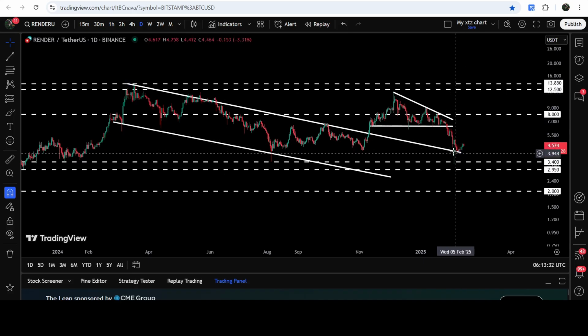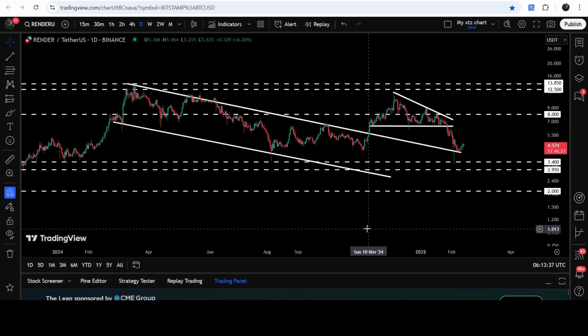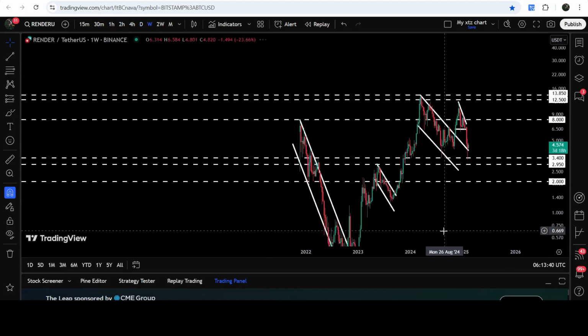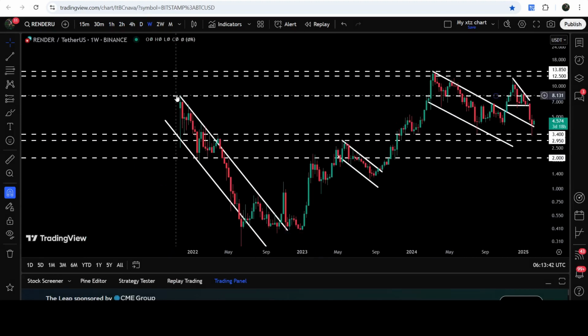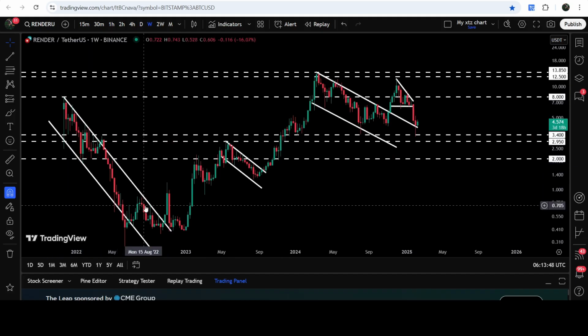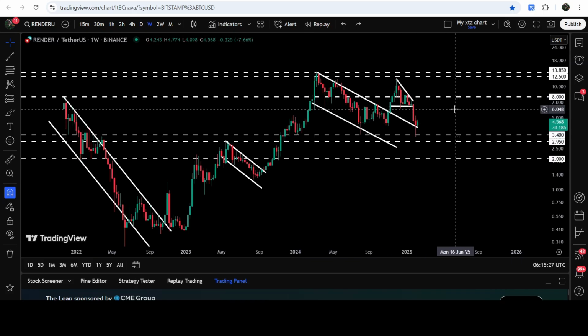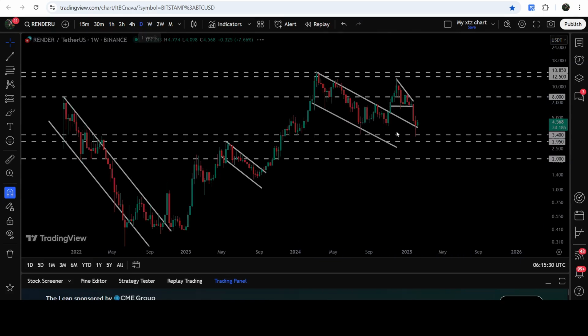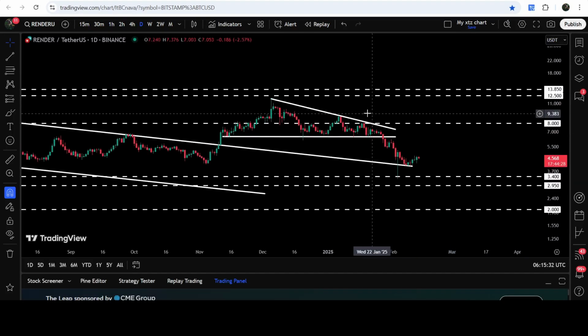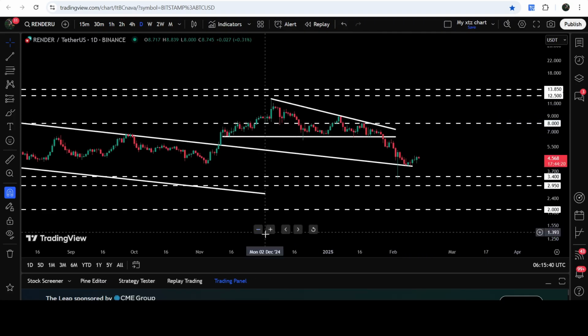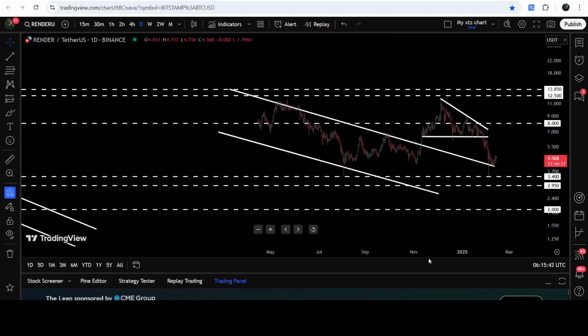Now, in case of a successful retest of this support, it can soon hit this long-term resistance of $8. Once again, if we take a look at the weekly time frame chart, then you can see that this $8 has been previously working as a very strong resistance here in the month of November 2021, when the formation of this very long-term down channel began. And again, it can work as a very strong resistance for the price line of Render. If you take a look at the daily time frame chart, by the way, then you can see that recently for several days it has been working as a resistance here, this $8, and support here for several days and resistance here as well.